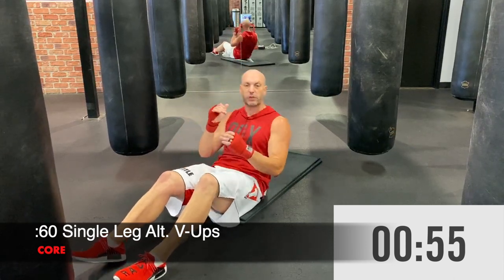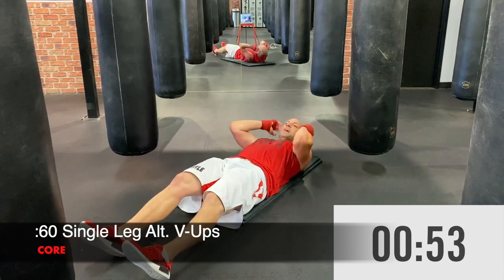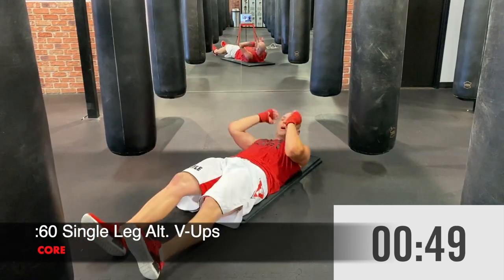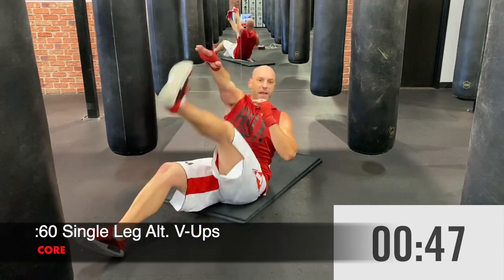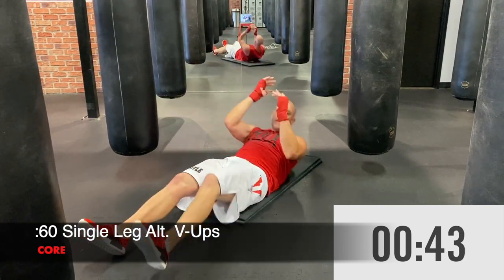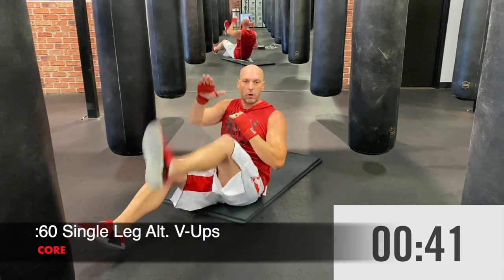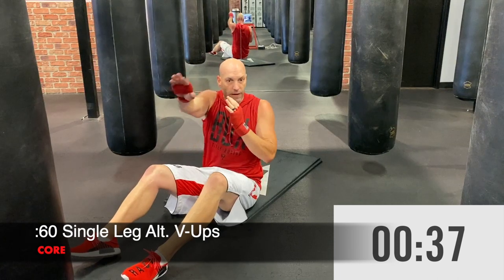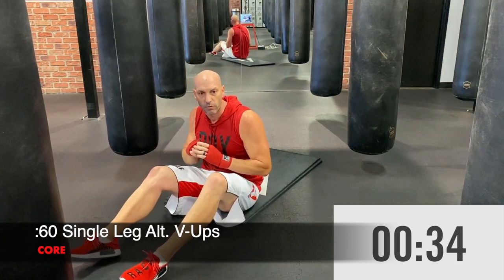Elbow to knee, hand to toe, ready, go. Elbow, knee, fingers, toes, stay on one side. Elbow, knee, fingers, toes. Stay on one side. Create that 30 seconds on one side. Elbow, knee, fingers, toes. 9 seconds before we switch to the other side.